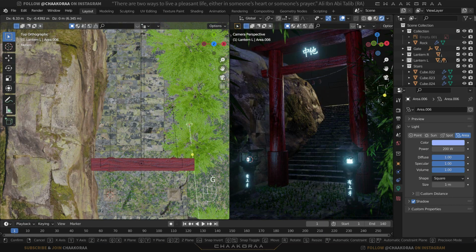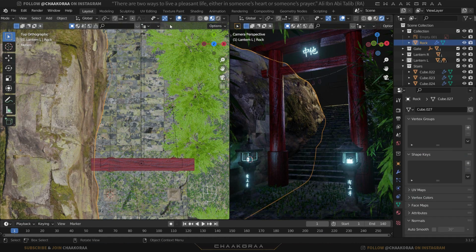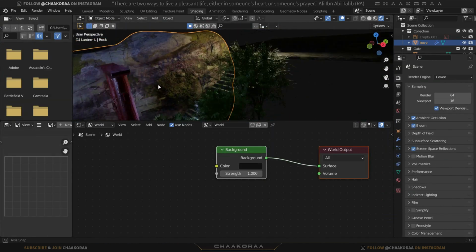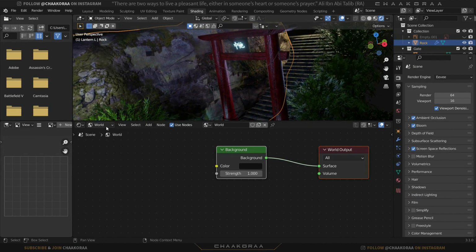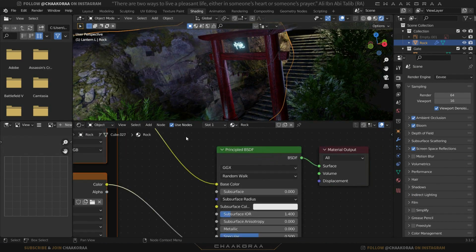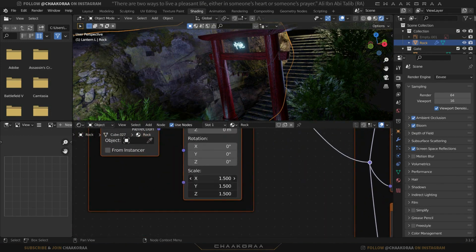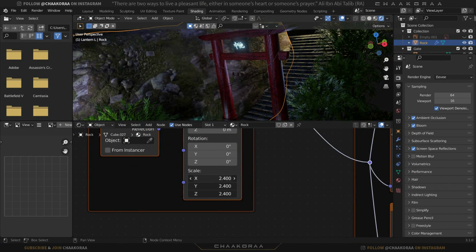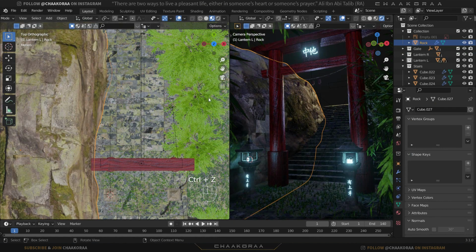Maybe we can work on them by, let's select the rock itself, come to the shading tab. It has some issue with the UV mapping. Let's change the world to object, and maybe we can work on the scales a little bit. I don't want to UV map it again. Maybe it would fix the problem, but it doesn't. Let's come back with Control Z.